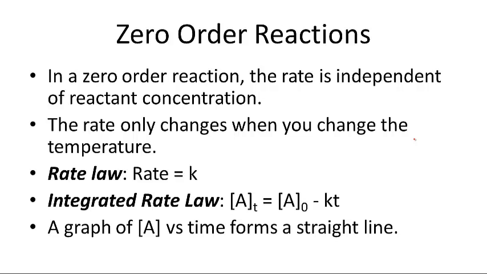All right. So starting with zero order, if a reaction is zero order, that means the rate law is just, the rate is constant. Okay. If you think about this in terms of how concentration changes over time, if the rate is constant, that means the concentration of reactant is going to steadily go down and the concentration of product is going to steadily go up. So a graph of concentration versus time would make a straight line.